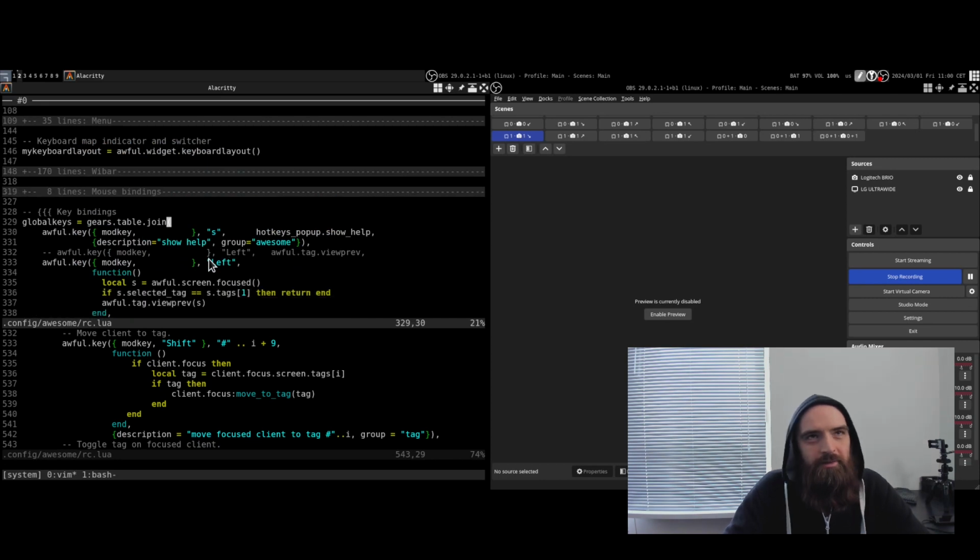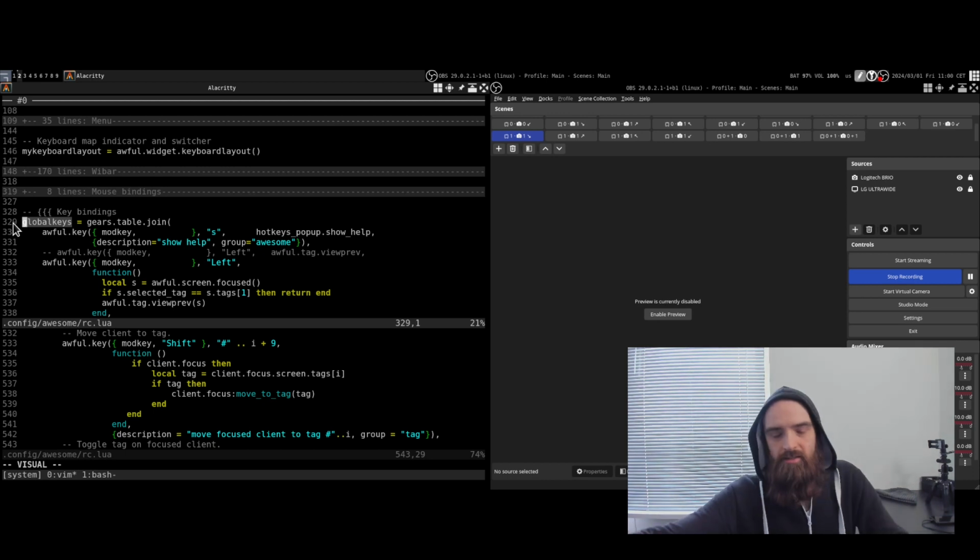But I bet that's done down there, because it appends to the existing table, probably. Okay, so this function must be joining tables, and so you just pass the global keys table as it exists.